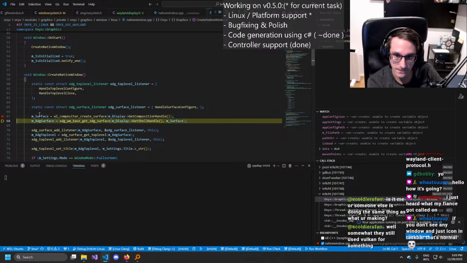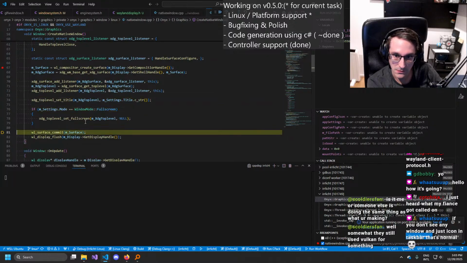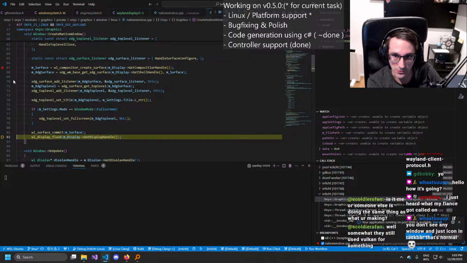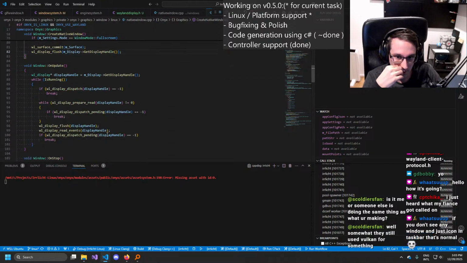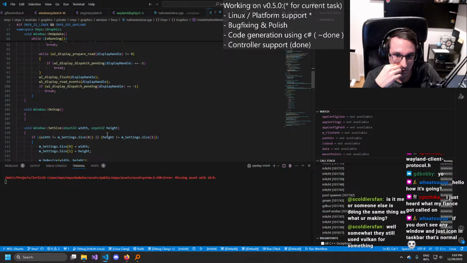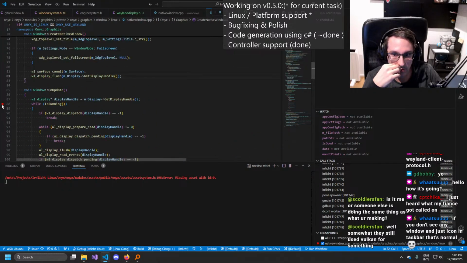Okay, we do. I mean, that R seems to work. So I guess we have a window, I just don't see it. Am I running this loop? Oh, maybe not.